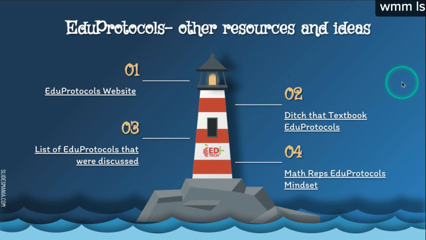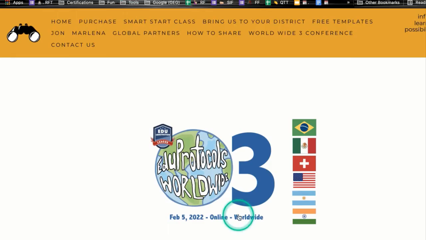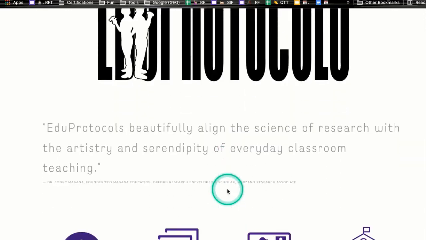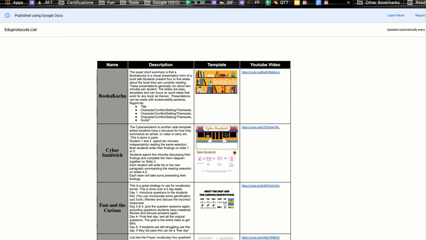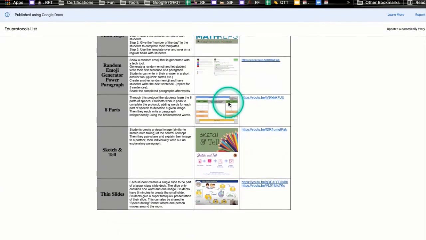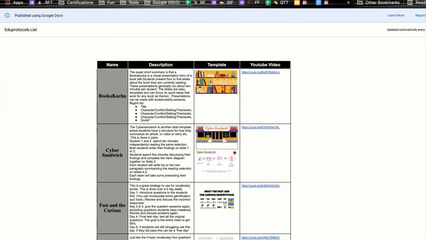If you would like to explore more EduProtocols, I've linked on the slide deck the amazing resource that is the complete EduProtocols webpage that is created by the author of the book. I have also taken all of the EduProtocols and incorporated them into a list format with a couple extra ones in case you're more of a list person than going through each of the individual slides.